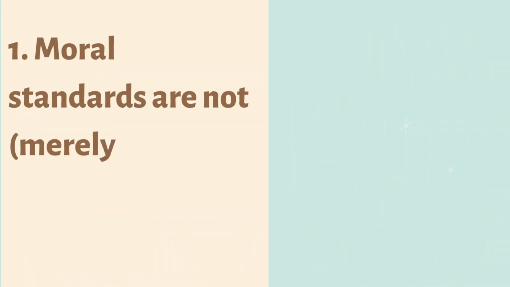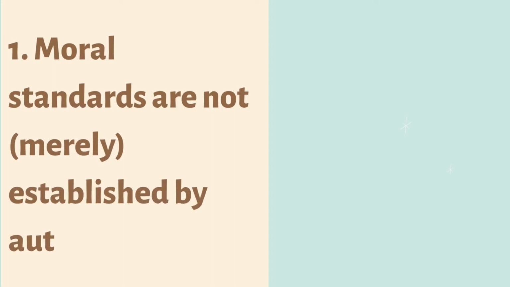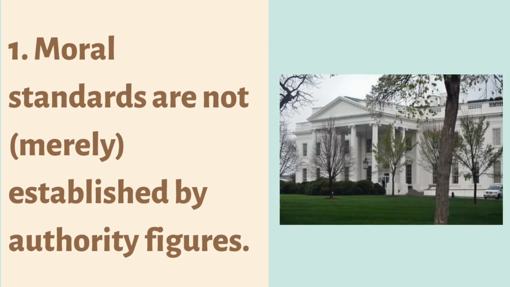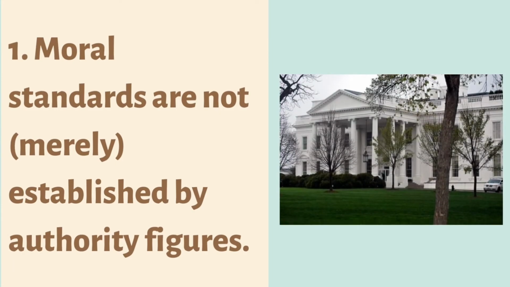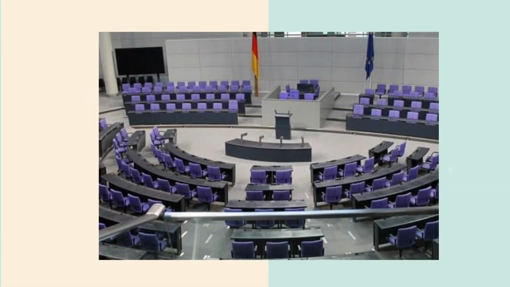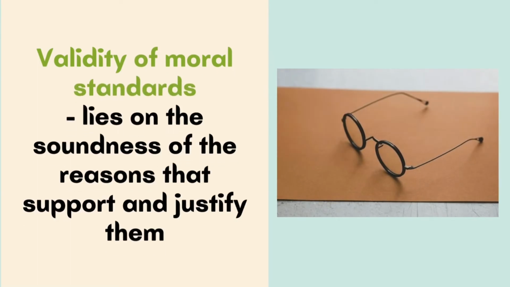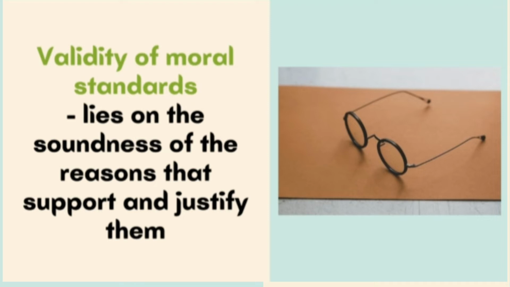Number 1. Moral standards are not merely established by authority figures. They are not mere invention even of authoritative bodies or persons such as nations' legislative bodies, although they must be considered in the process of making laws. Hence, moral standards cannot be changed nor nullified by the decisions of a particular authoritative body. One thing about these standards nonetheless is that their validity lies on the soundness or adequacy of the reasons that are considered to support and justify them.